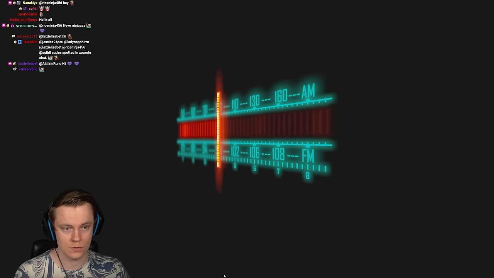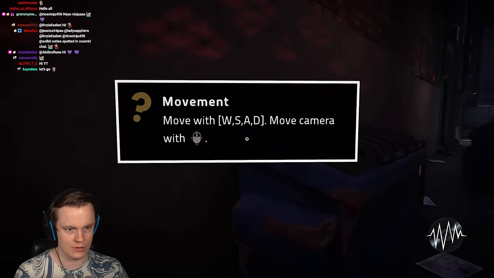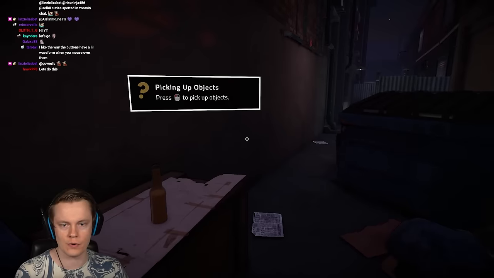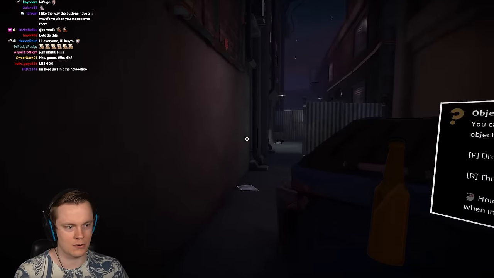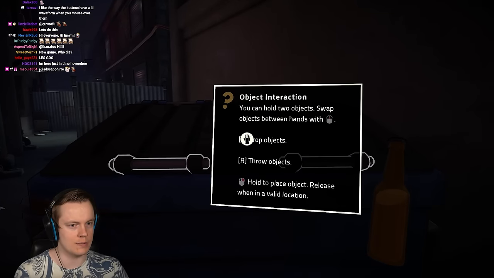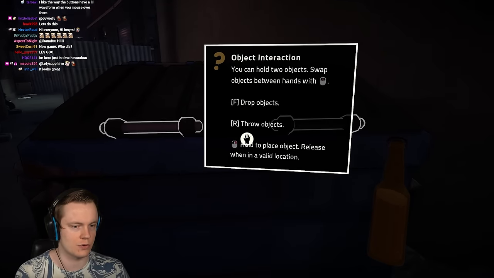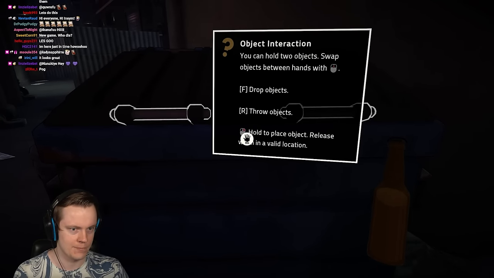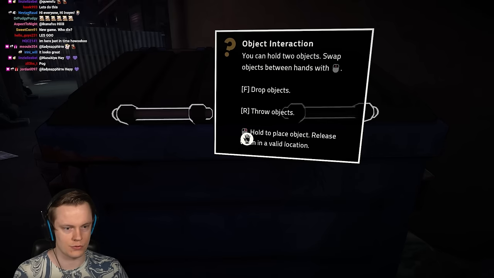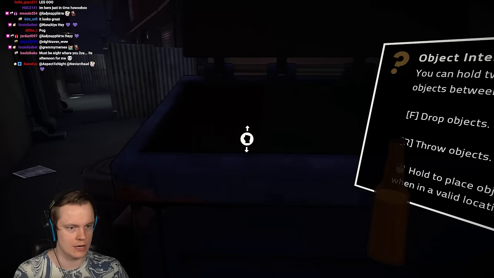Let's go. Oh my god. The aesthetic of this game is great. Oh, we can move with WASD. I've played a video game before. Picking up objects. They got great music, I'm assuming, as well. Object interaction. You can hold two objects at once, swap between them with the scroll wheel. Have to drop object, R to throw objects. Oh, I see. You can hold two objects. You're making sense right now. R to place an object. Can I move this? I can open this.